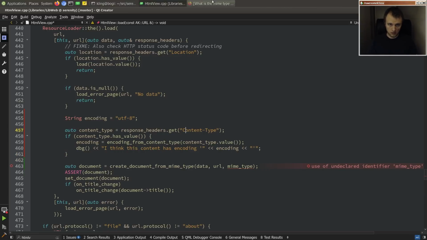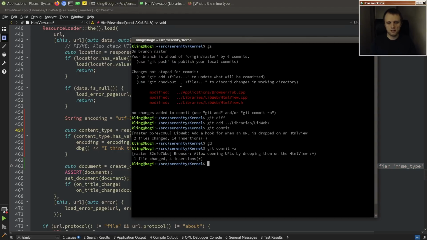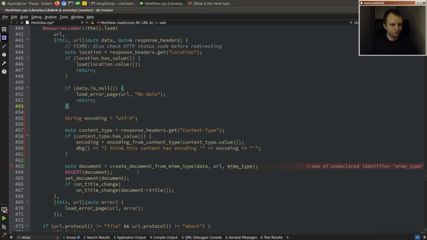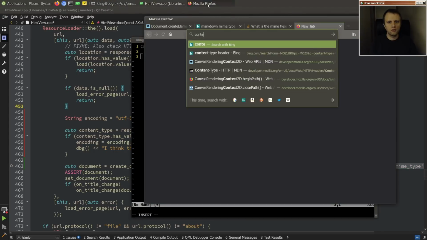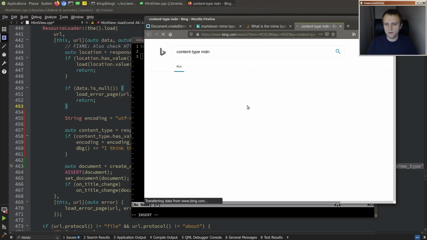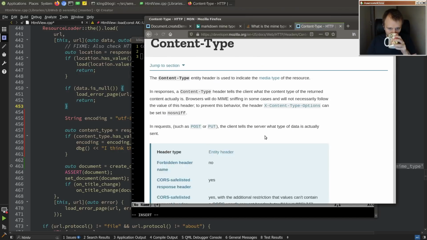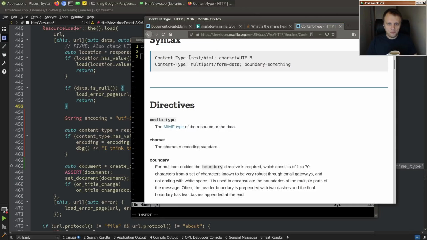So content type header is basically like content type, text HTML, charset UTF-8, right? So previously we were getting this part, now we want this part. So let's just get the part before the semicolon. And let me just refresh my memory that this is what it actually looks like. Yeah, there you go. So we want everything before the first semicolon.